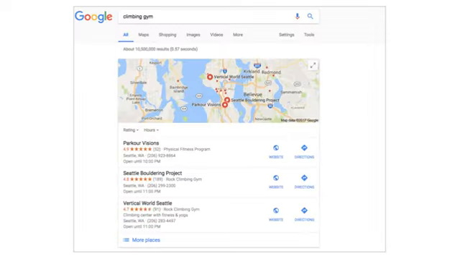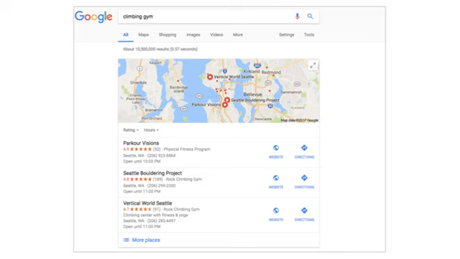The last most common search intent type is called navigational search intent. So what is navigational search intent? Let's look at a search engine result page that displays this. Here is a navigational search intent query. It looks very different than the others. I say climbing gym. Now, I am in Seattle when I ran this query, and so without putting any geo-modification or using any sort of town or city name associated with it, all I say is climbing gym, and what does it display me? It displays me this local pack or a map result.